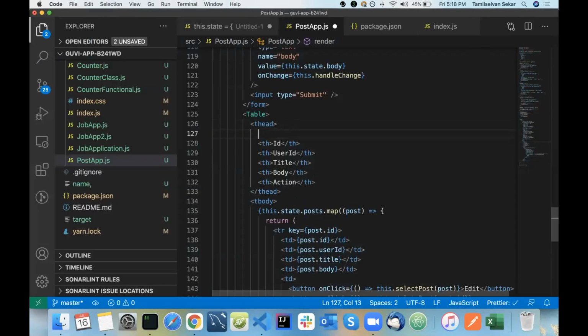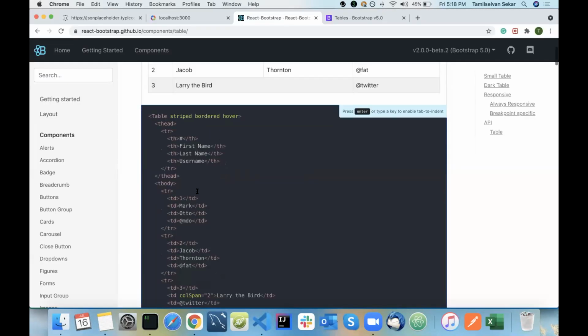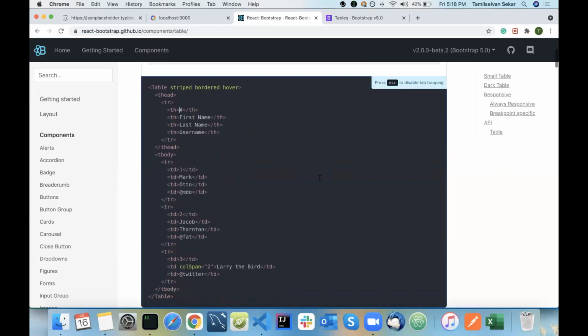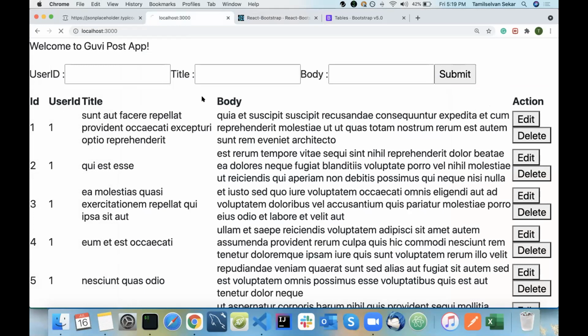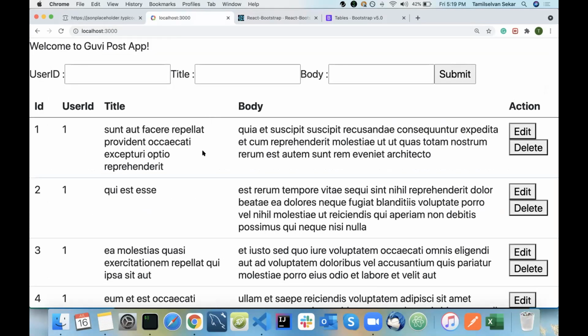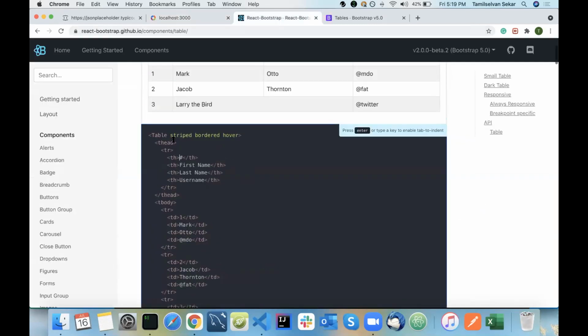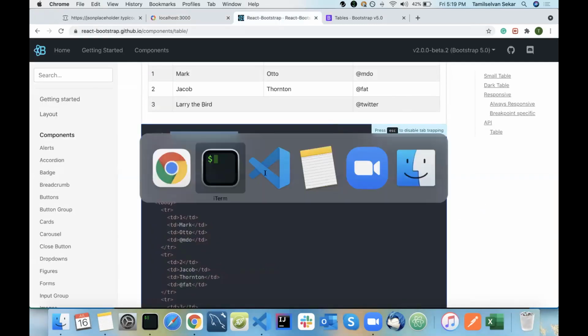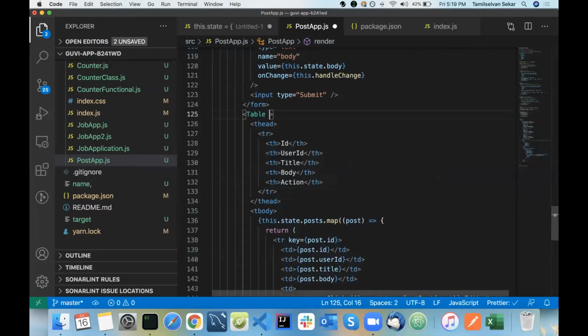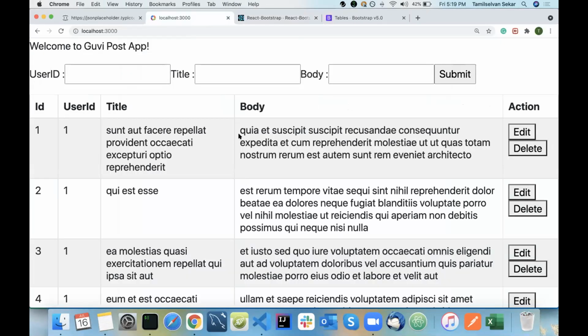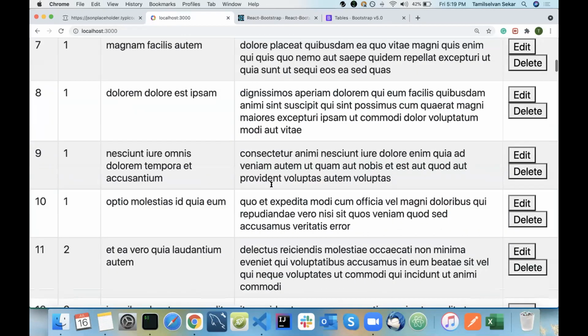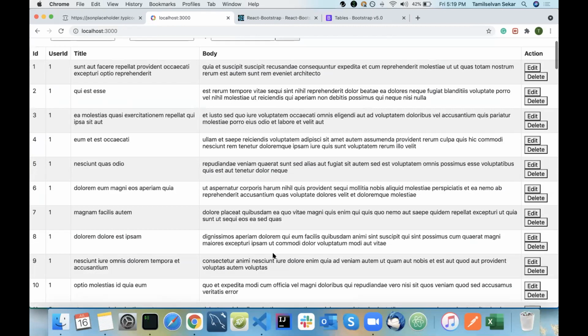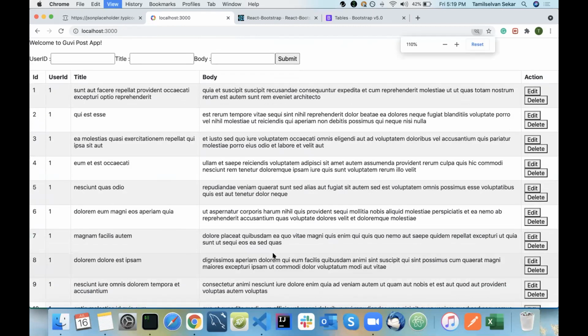T head. Oh, I missed adding the PR here. So everything is same. Other than that, everything is same. Now if we go here, I refresh. See, now your Bootstrap CSS has applied. So we will just add these three properties to our table here. See, your Bootstrap CSS is applied. So this is how we will be applying CSS to your application.